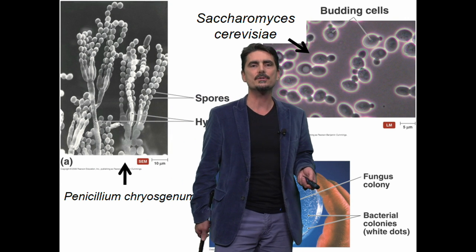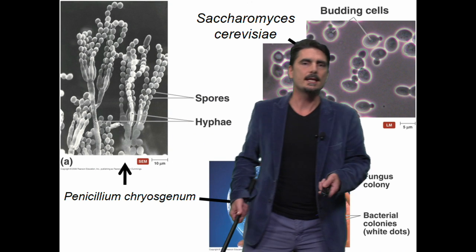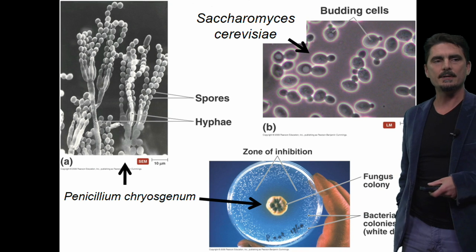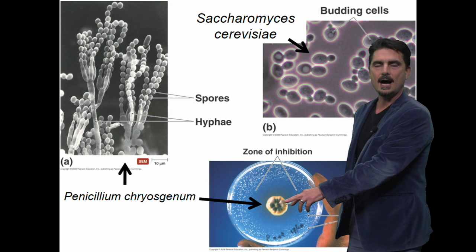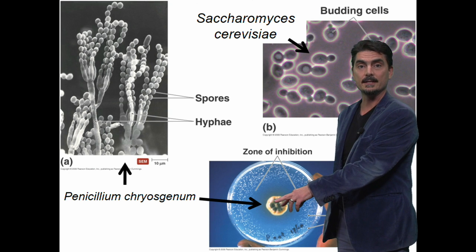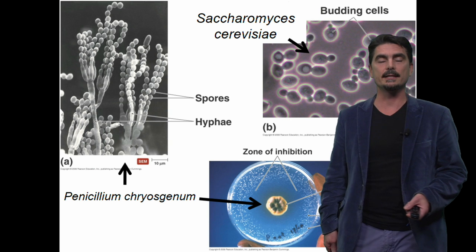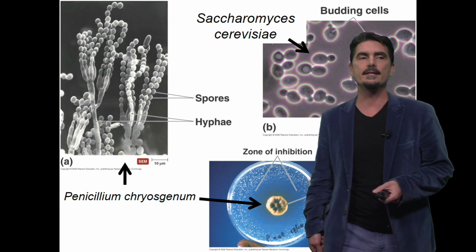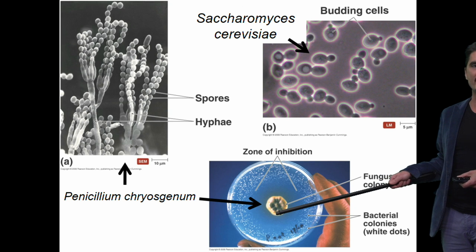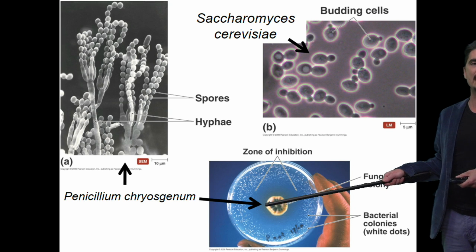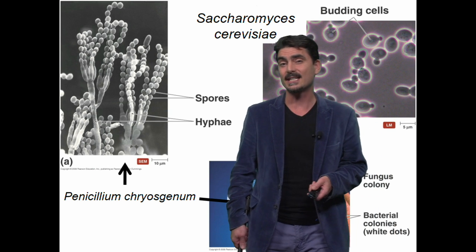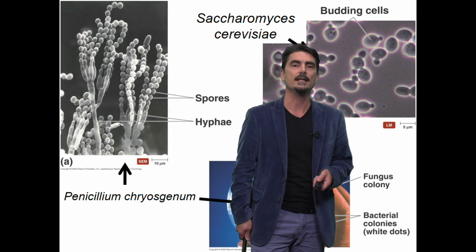So why do you suppose that bacteria are not growing close to this particular colony? In this case, this particular colony is penicillium, so what do you suppose it makes? That's right, it makes penicillin. So penicillin comes from penicillium, which is a type of fungus, and this shows that when you've got penicillium around and it is degrading, it is releasing a compound, and no bacteria can grow up near it. We will be talking extensively about antibiotics and antibiotic resistance later on in the course.